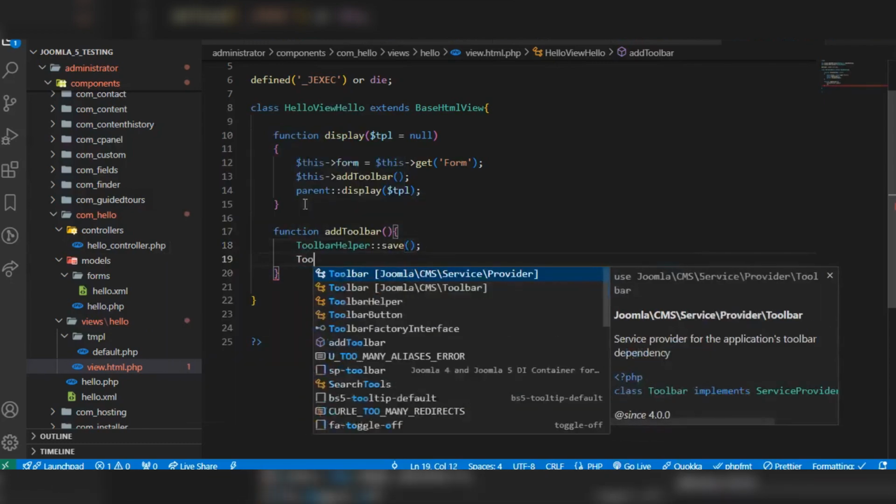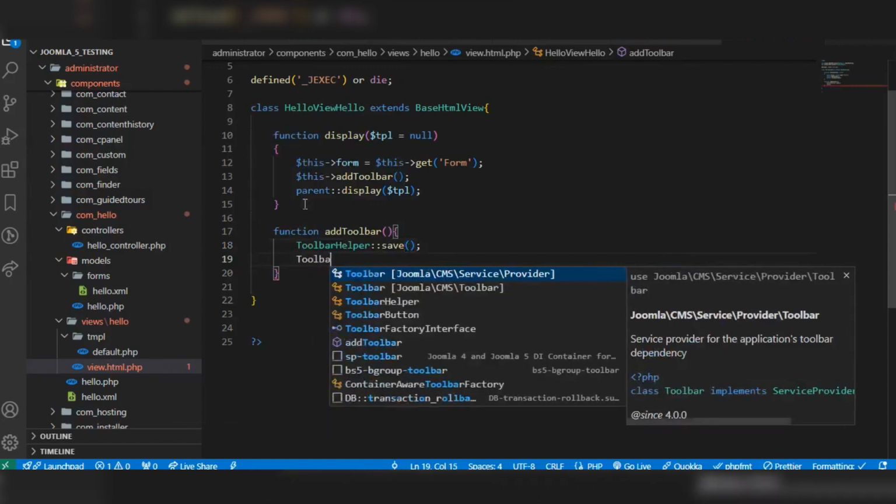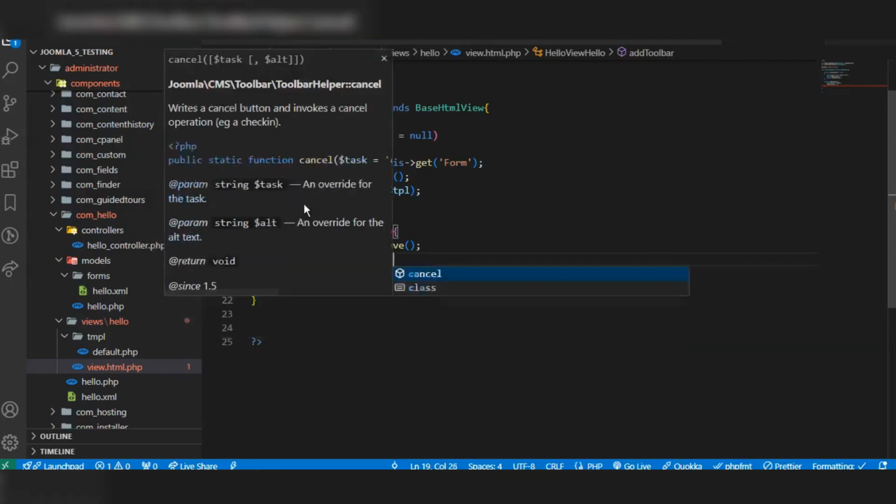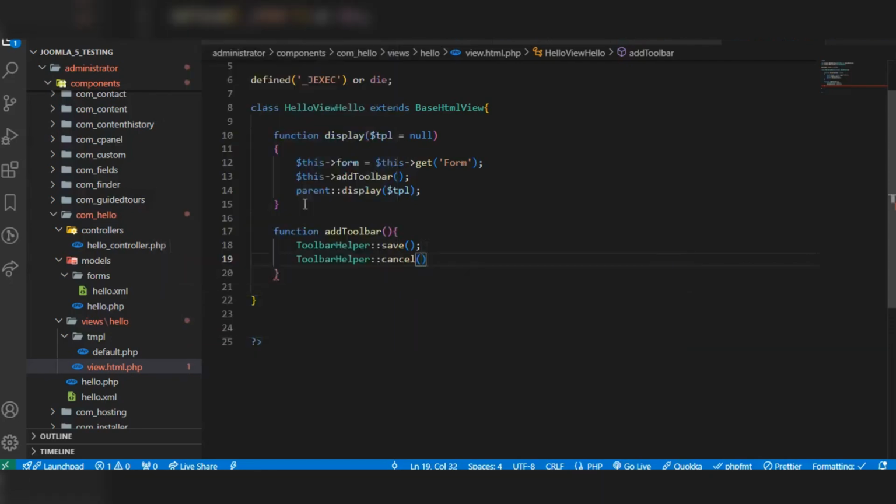This means we are adding the save button and cancel button. By this, if we run our program, we can see the save and cancel buttons at the top. So we add this.